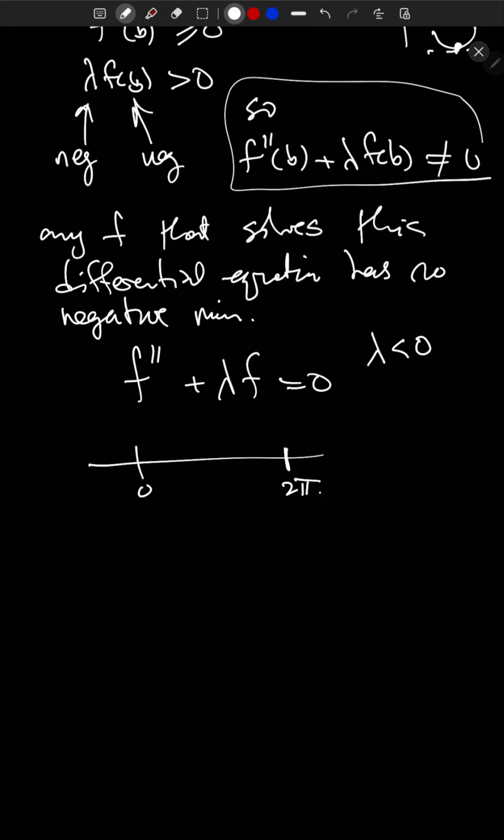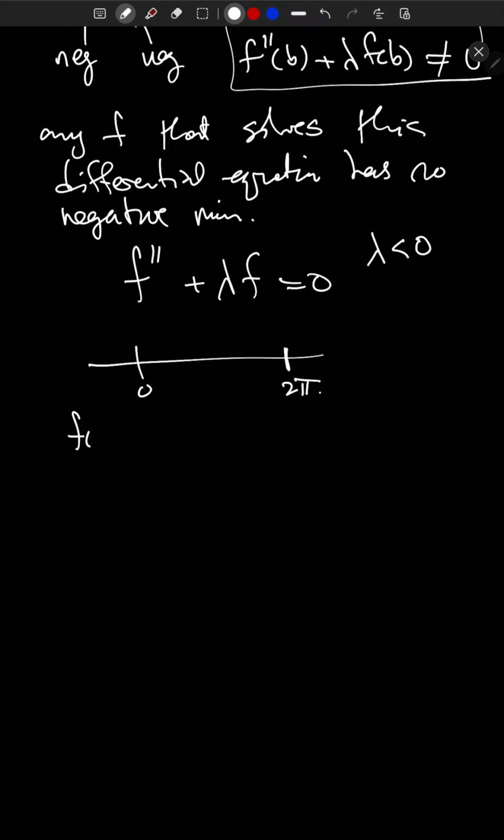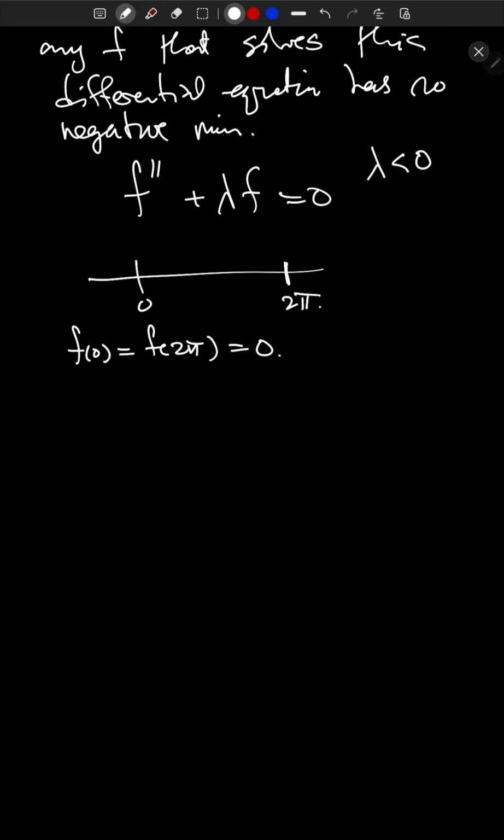So let's say we're solving this on the interval 0 to 2 pi, and let's say we're only interested in functions f where f of 0 is equal to f of 2 pi is equal to 0, periodic functions. All right. If you've done some physics, you'll probably have recognized this already. The fact that we're forcing our function to be 0 at 0 and 2 pi, and this differential equation, something like this, tells me we're probably wanting to think about waves or something like that.